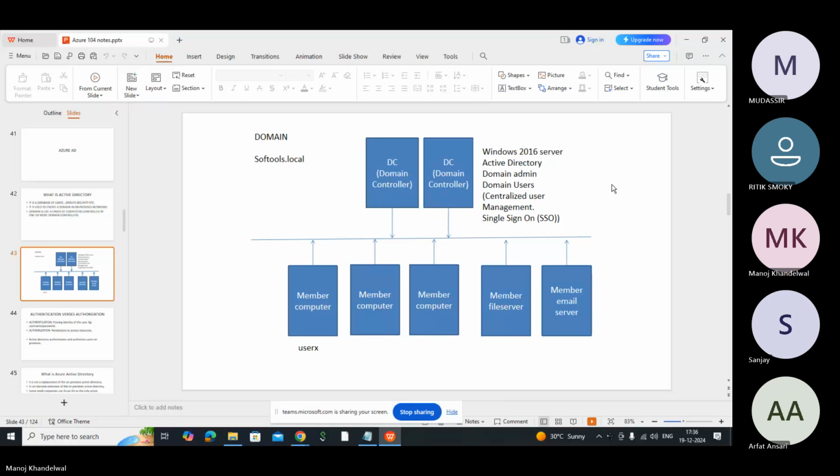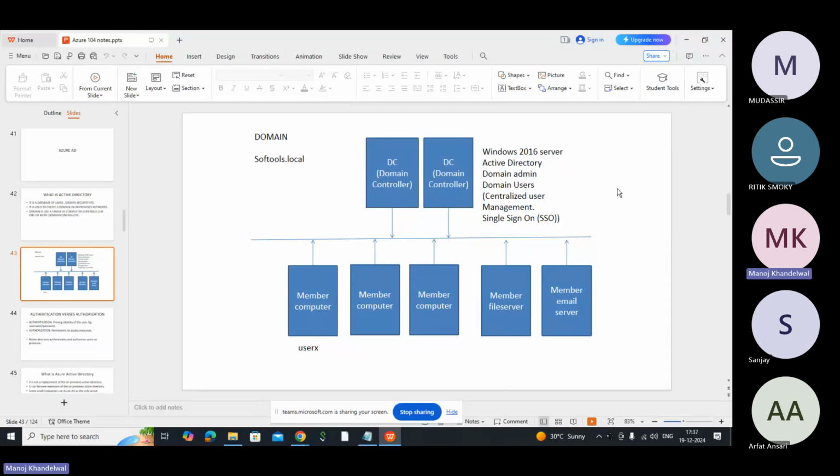Any other question? Mudassir, clear? Yes, Manoj. Okay, great. So Active Directory on premises is a totally different subject altogether, a different course altogether. I'm just giving you a brief idea of what that domain means. If you join any organization, they may have on-premises networks like this, and they may have domain controllers on which Active Directory is installed, and through that they control the whole network. They manage the users and computers and everything through one place.